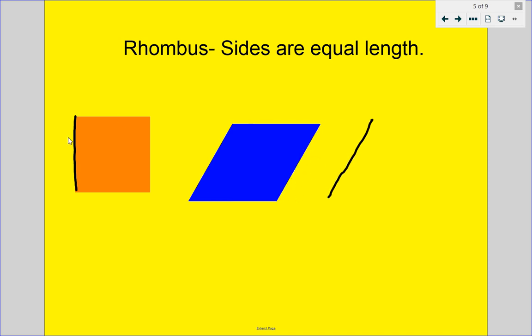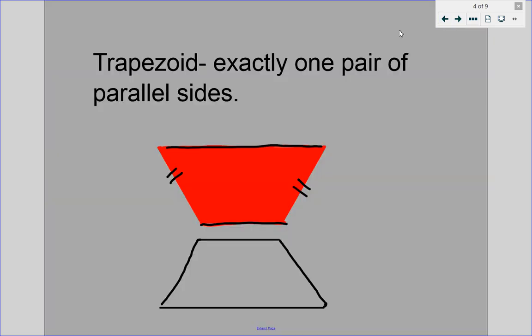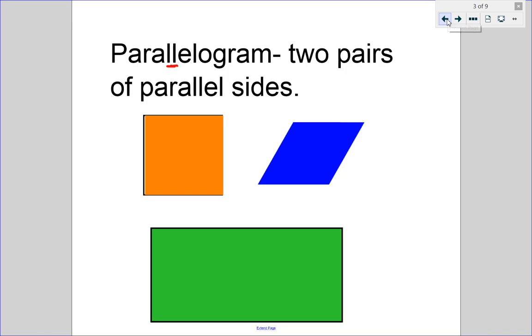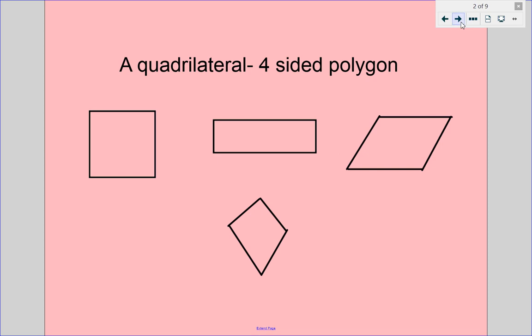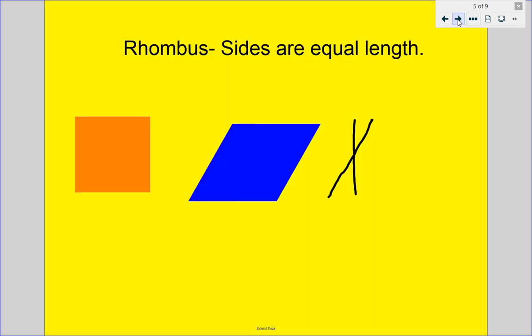That square, what we call a square and parallelogram, right? These two are rhombuses. We call them rhombuses as well. All right, so a rhombus has 4 equal sides. Now we'll go back again. Trapezoid, one set of parallel lines, the other one is not. Parallelograms, 2 sets of parallel lines. And then, of course, quadrilateral just means it has 4 sides.